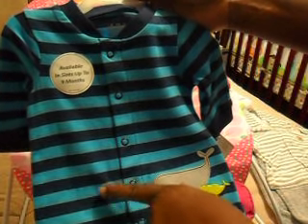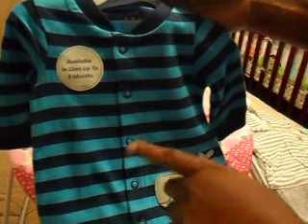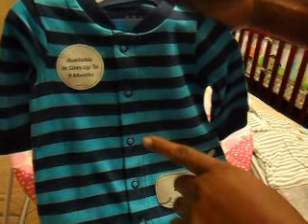And then this is also for Zen. I have a whole line of this Carter's light blue and dark blue stripe print — I've put my baby boys in it. I went to Walmart about two weeks ago and they had a clearance, and I found this one with a whale on it. Because the other one I have is just like this but has a monkey on it. This one was five dollars marked down at Walmart. I had to get it because I love blue on him.